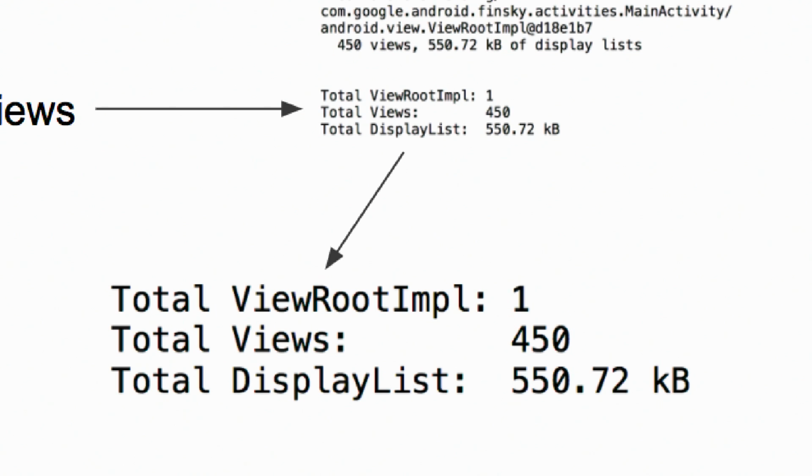And if some of those views are not required, then we're wasting memory. So these views are obviously not all visible, but they are all attached. They may be invisible or gone in the tree, but they're in the tree. We saw them in the tree. That's what Hierarchy Viewer is good at showing you. We thought that the Play Store was bad, but it turns out it's actually way worse than we thought.